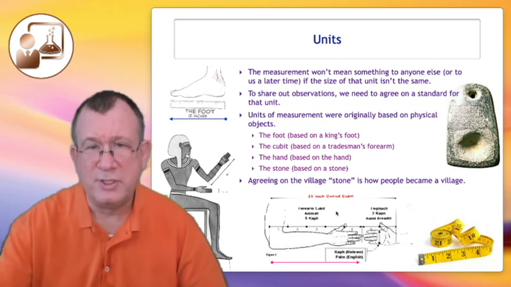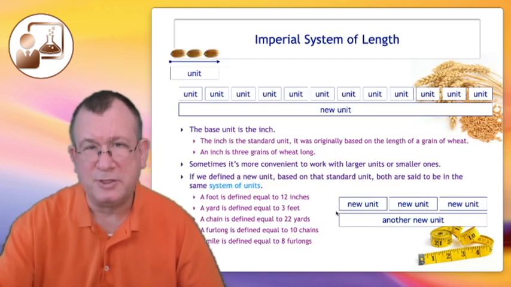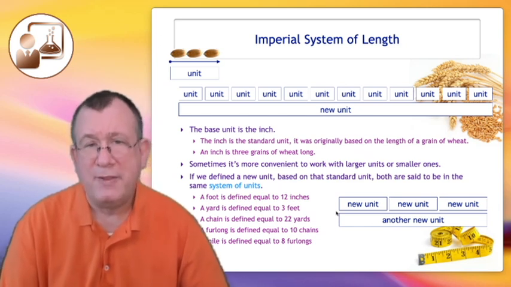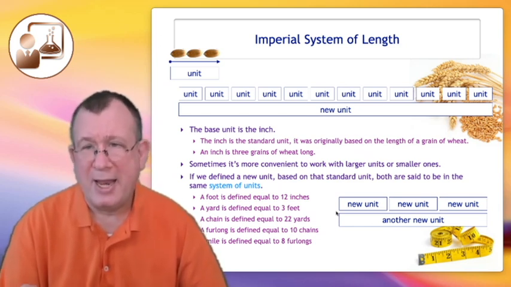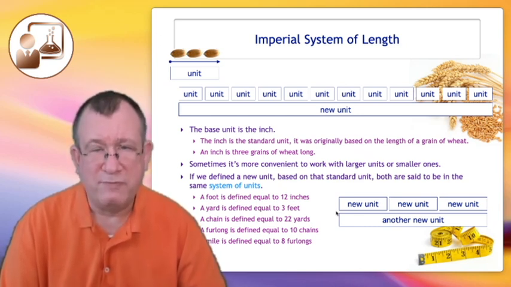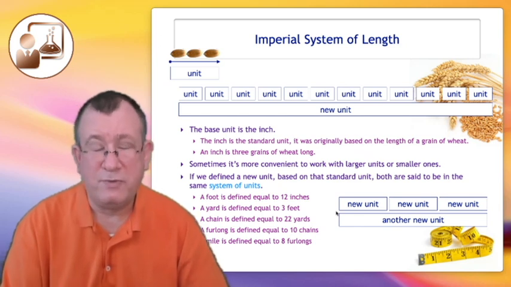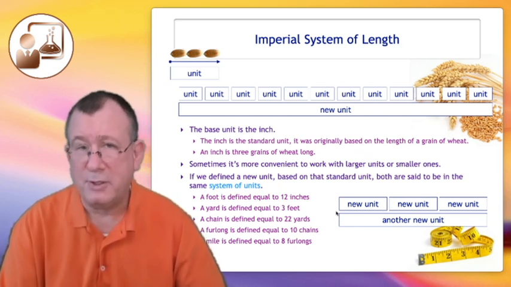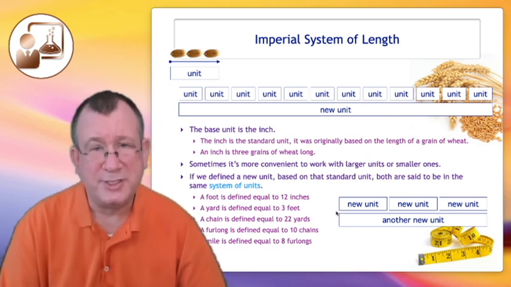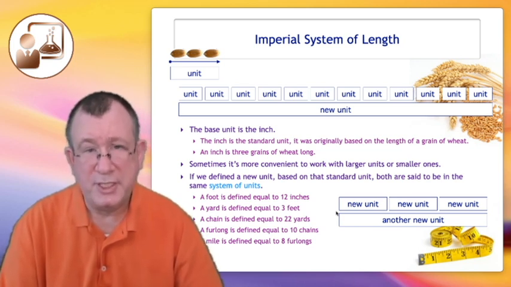One of the most successful systems of measurement is the imperial units of measurement. The imperial units were started by Great Britain, and as Great Britain expanded and built an empire, they used the imperial units of measurement. And to have a portable unit of measurement, they standardized on a grain of wheat. Because when you set off on a new voyage, you always brought some wheat with you so you could plant crops and establish a colony and so forth. The first unit of measurement is 3 grains of wheat, end to end to end. That's called an inch. An inch was originally defined as 3 grains of wheat.